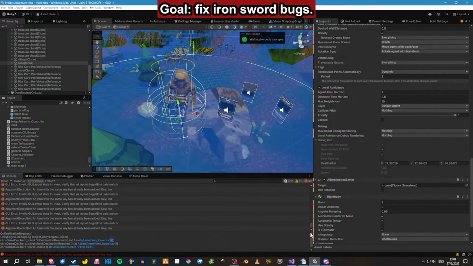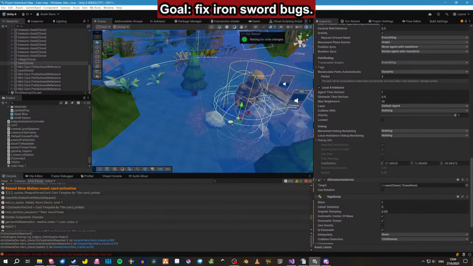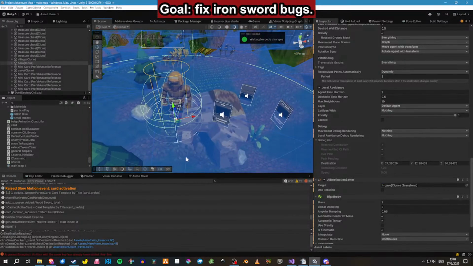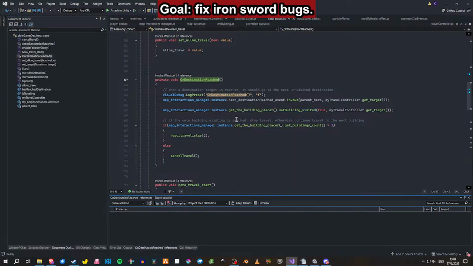Oh, what? Hero travel on destination reached. This didn't fire.